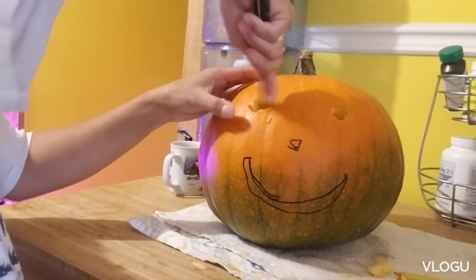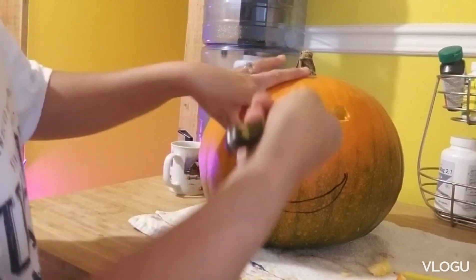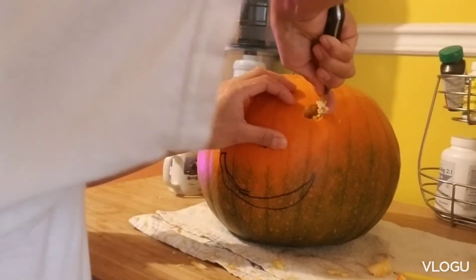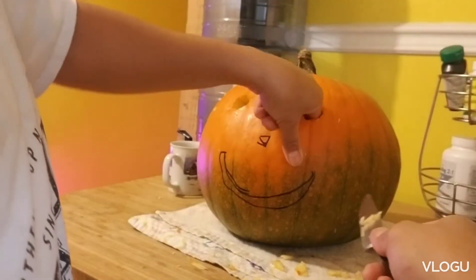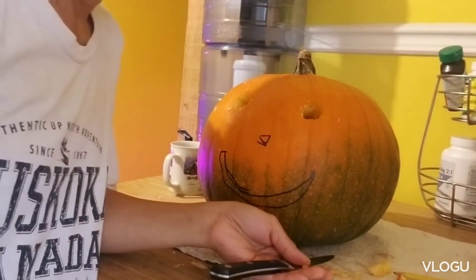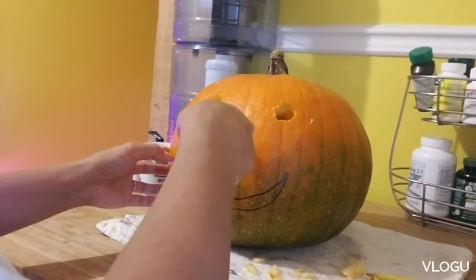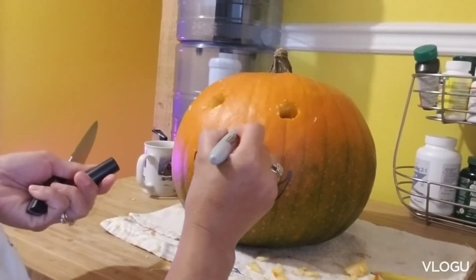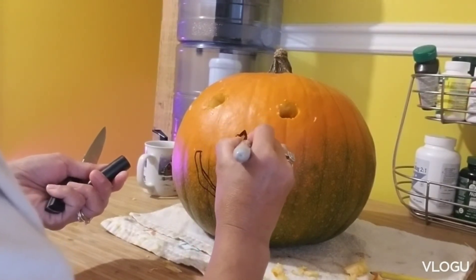I only carve one pumpkin sometimes, so I don't really carve a lot. My son has been saying 'tomorrow, tomorrow,' and until now we don't have the carving done anyway — he's still at school. When he comes home he can put a candle in for me. There are the eyes — not bad, right? And now the nose. I want to make sure it's nice and pointy, not flat.